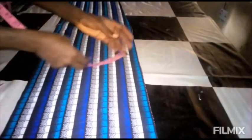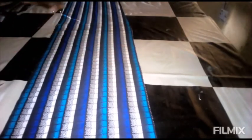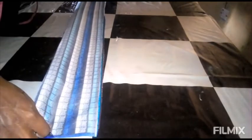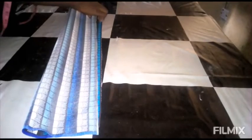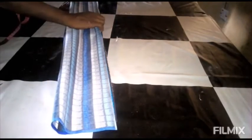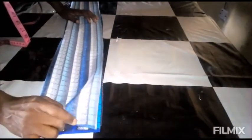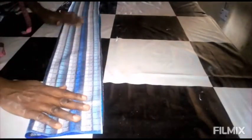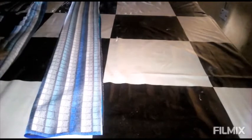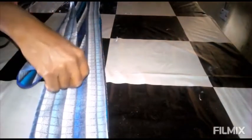Can you see? Instead of making the base of this one 10, I've decided to make it 11 because of the zipper allowance. So I'm going to fold it into 2 equal parts like so. I haven't folded it like this. I'm going to take one of the 2 pieces I cut first. I will place it on it like this.